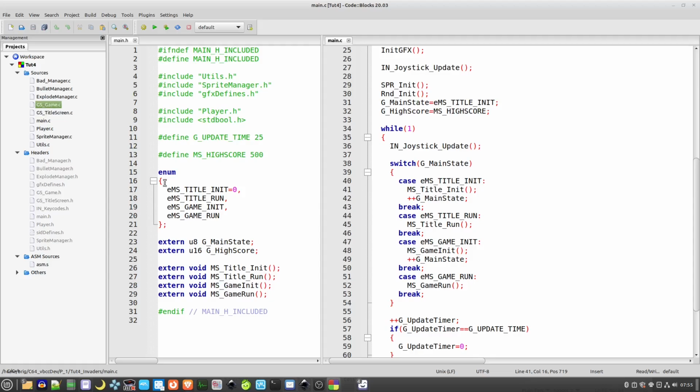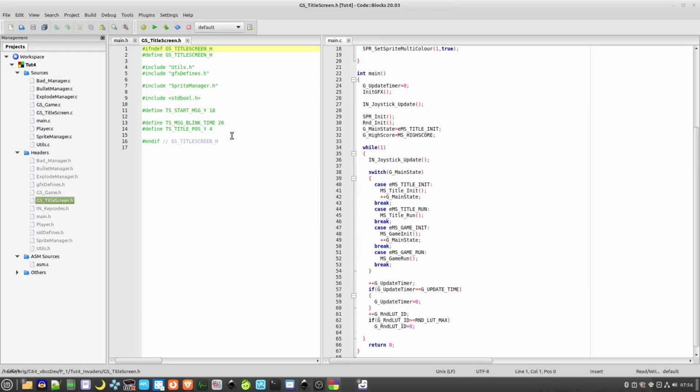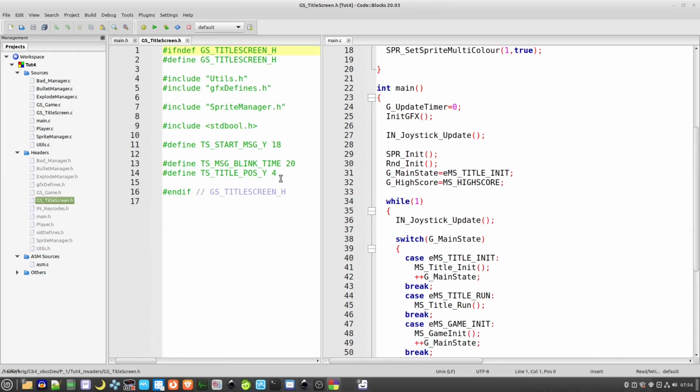As these are game states, I probably should put MS here instead for like main states, but you see we have our core functions in here declared, and then these game states headers and modules, they basically implement the states here. So the header file for the title screen is literally just going to be containing some things specific to the title screen itself.